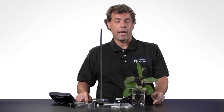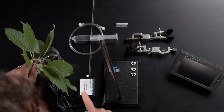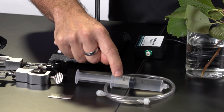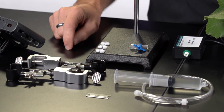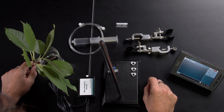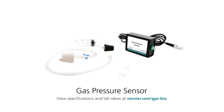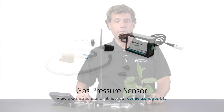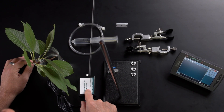If you use scissors, you're going to crush it, and that can be a real problem. The other things that you're going to need to do this lab are a gas pressure sensor, a syringe, some tubing, a little stopcock, some hose clamps, two utility clamps, a stand, and in this case I'm using a LabQuest 2. All of these smaller items — the syringe, tubing, lure lock, hose clamps, and stopcock — all come with a gas pressure sensor, or you can buy them separately as the gas pressure sensor accessory kit.